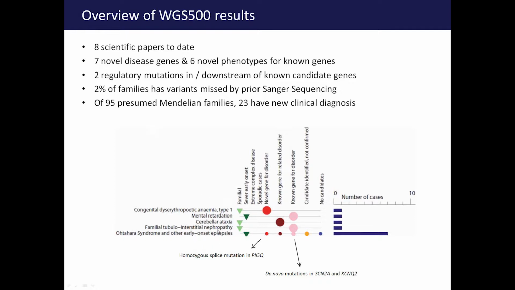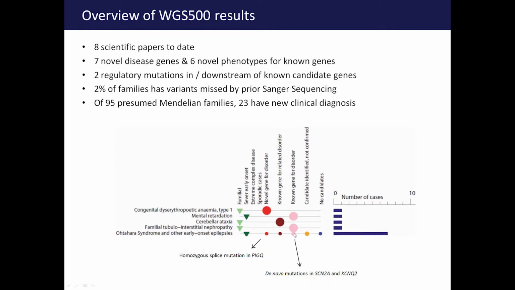a handful of these phenotypes that we recruited, and the ones I wanted to focus on here, we had 7 patients recruited with either Ohtahara Syndrome or other early onset epilepsy. So these were all severe early onset forms of epilepsy, and this figure is showing how well we did across these 7 families. So only 1 family we didn't have any candidates. 2 families we've got reasonable candidates but we're not completely sure about.